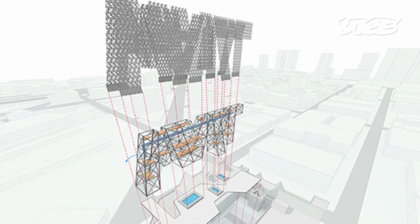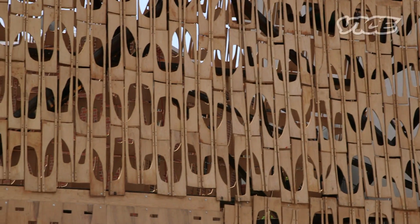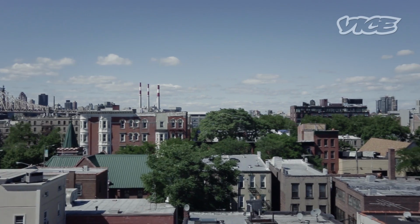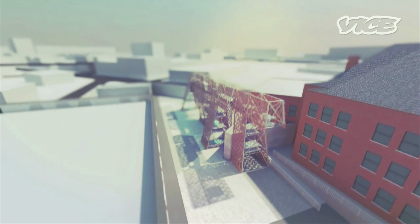The basic move is to take the canopy idea and flip it on its side. So you produce a wall that can create just as much shade as a canopy can, as long as it's tall enough and oriented correctly. We started to realize that it has a dialogue with the visual context, the signs and the billboards that make up the skyline of Long Island City. We started to think about the legibility of a sign, which is really obvious, versus the legibility of architecture, which is much more abstract, and to somehow play in between those two.